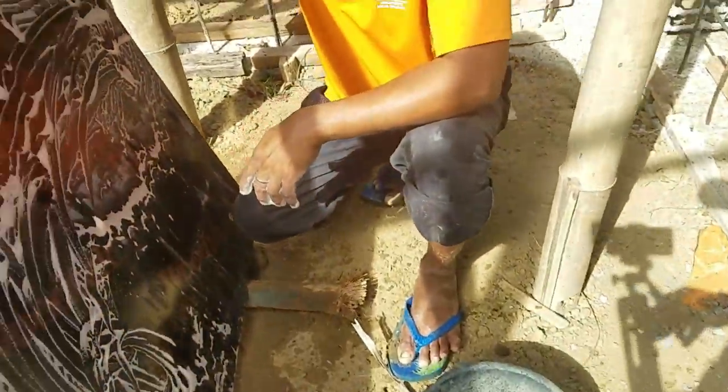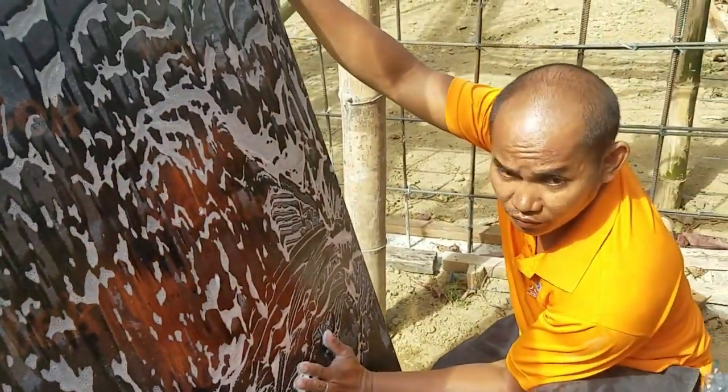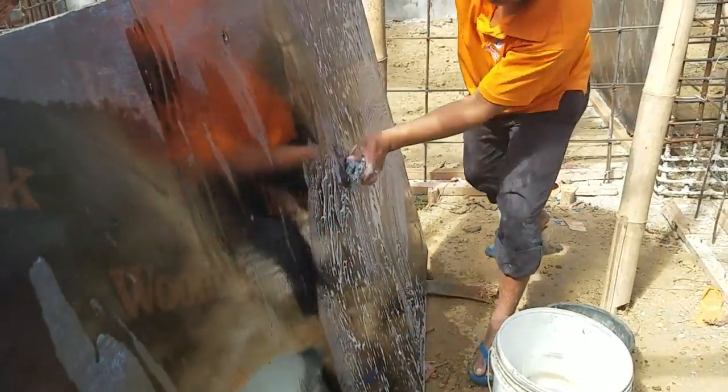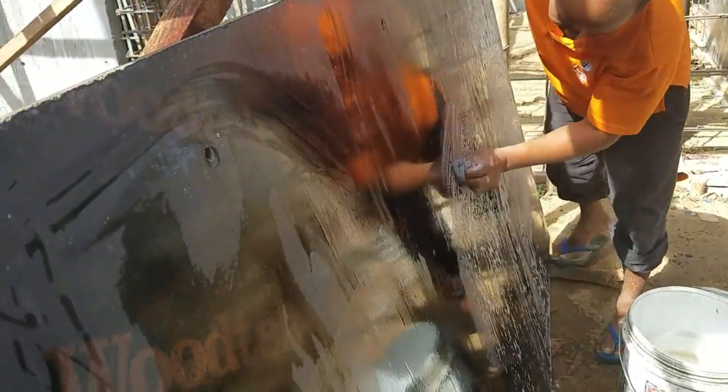We took dish soap, and Millie, you think it's doing a whole lot better job? Is it doing a better job now? Yeah, it's actually removing that residue. So I think these will be okay for our next pour. We're going to give it a try and see how that goes.